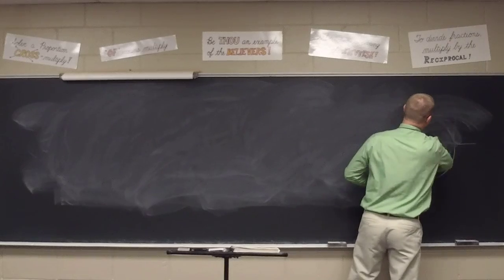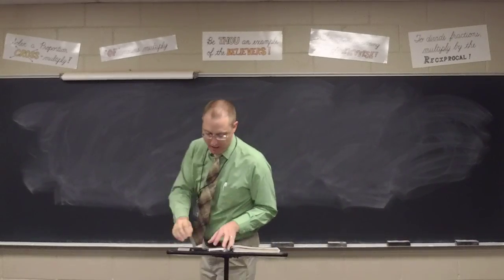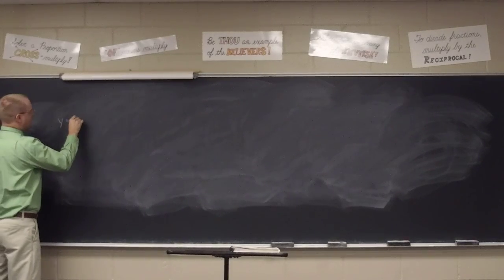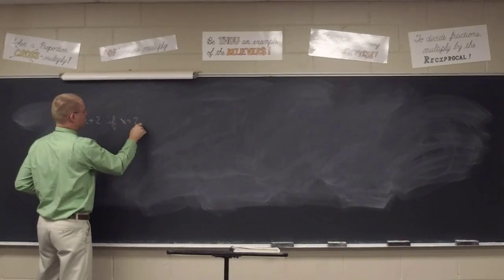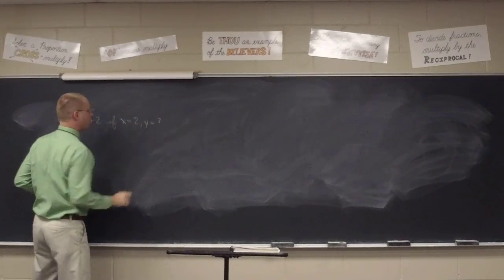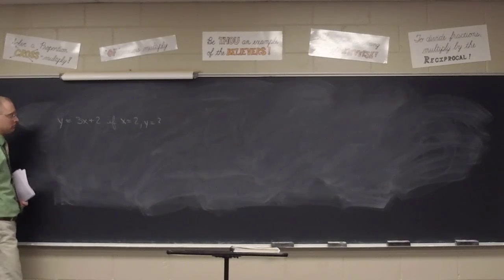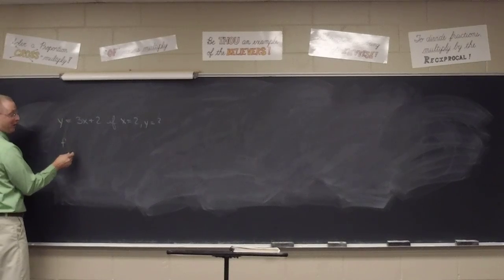Function notation. It's just another way of writing equations, but it's a more concise mathematical way. For instance, if I said y is equal to 3x plus 2, if x equals 2, then y equals what? 8. Class? 8. Wait. Oh, yeah, I'm sorry. 8, okay. I was just seeing if you were confident in your answer.